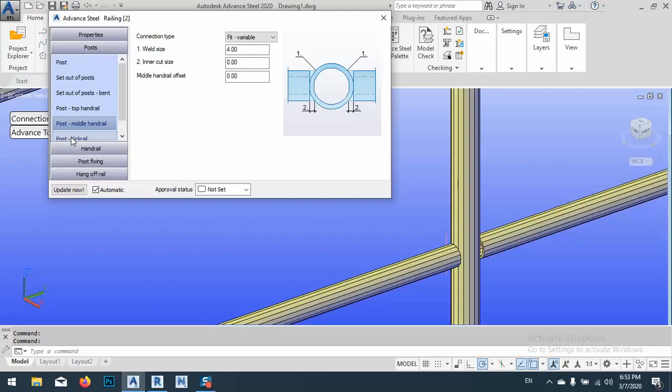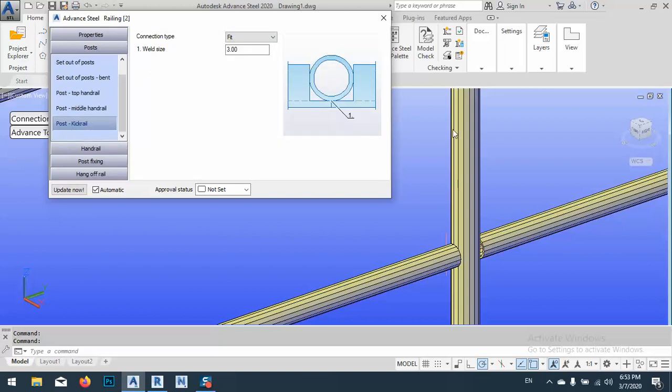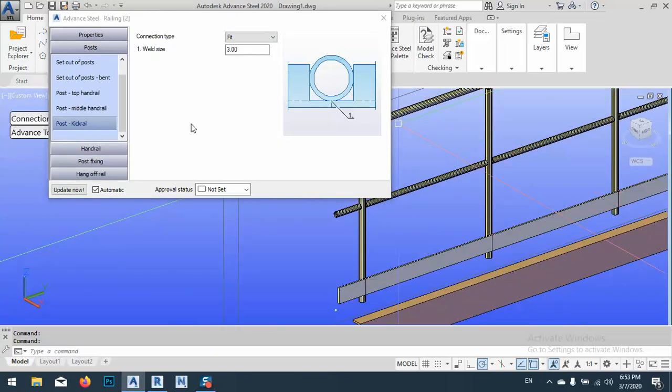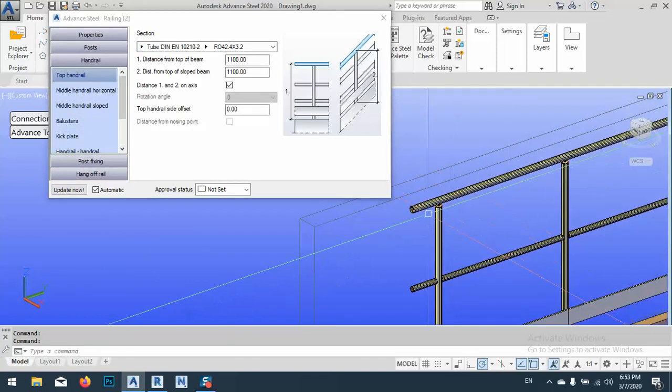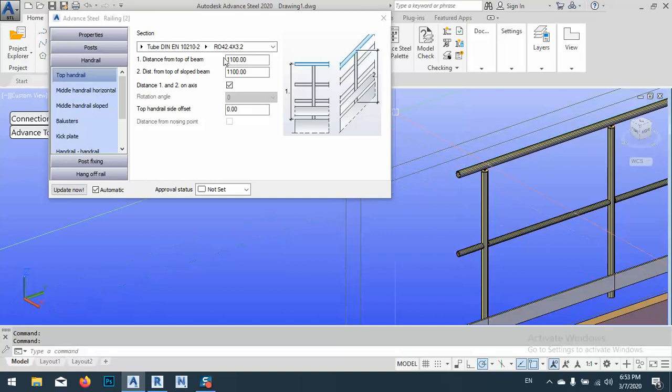After that, posters, again the same thing, we can play around with these parameters. After that, the top handrail, this is the top one. You see, this is the section for that, and the height is 110, so I will say 1000. Again here, 1000, 1 meter is enough, I think.